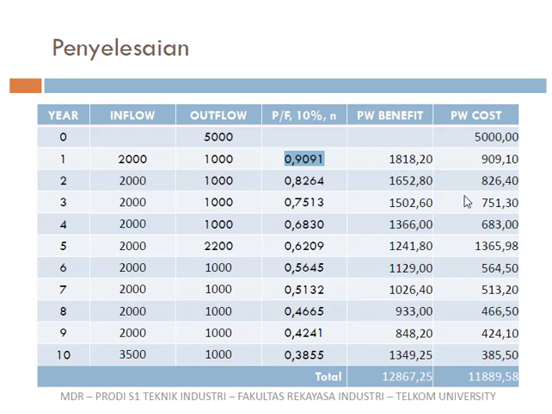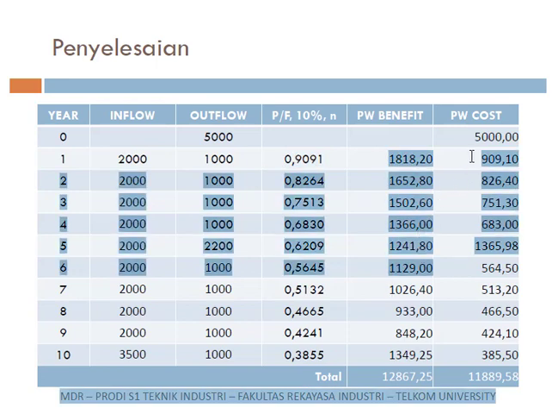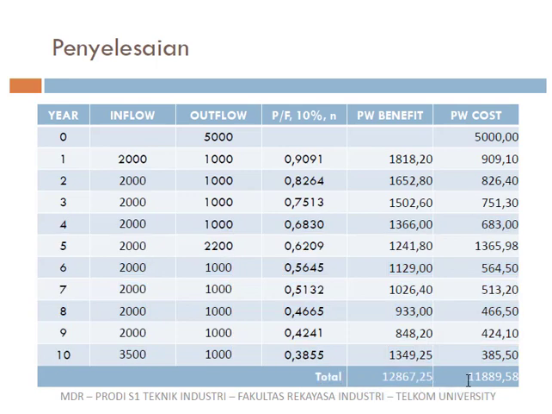Okay, we may ignore the sign issue. We are just calculating each compound factor with the cash flow for each benefit and also the cost. Just sum up all the results here, the present worth benefit and also the present worth cost. We got the grand total of the value.